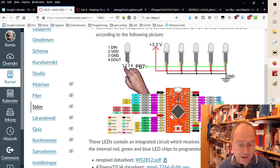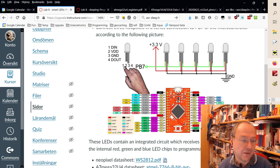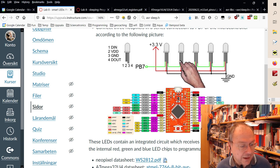If you look at the LEDs, you will see that they have two shorter and two longer legs. And so if you keep the LED in your fingers exactly as they are shown here, then you have the D in on the left, then comes the positive supply voltage, ground, and then comes a pin which is called D out. And this is where we actually daisy chain the LEDs. So the data out from the first LED goes into the data in of the second, and so on.